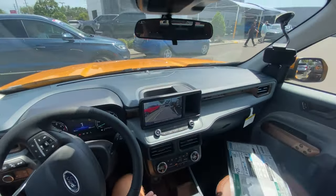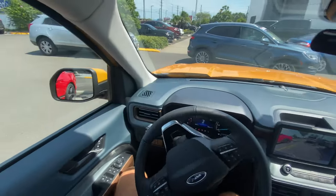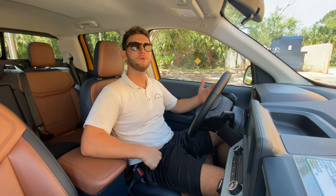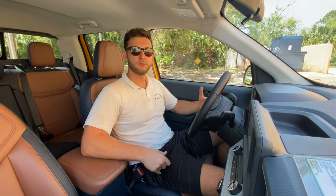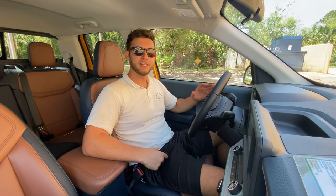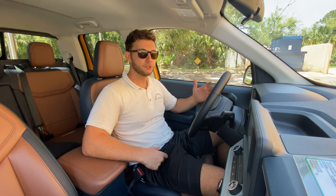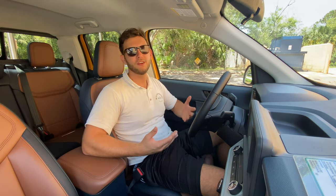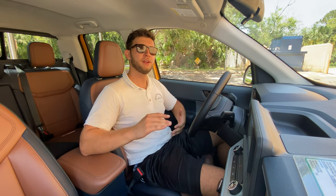All in all, I'm very impressed with this all-new 2022 Ford Maverick. We reviewed the XL trim at around $22,000 to $23,000 and I was borderline ready to buy one for the practicality and performance — there's just nothing on the road that can compete. Now that we've got our hands on the Lariat with the luxury package and FX4 off-road package, this is unbelievable for $35,000 to $36,000. I understand we're getting up there in price for a compact truck, but you're still getting a lot for the money.